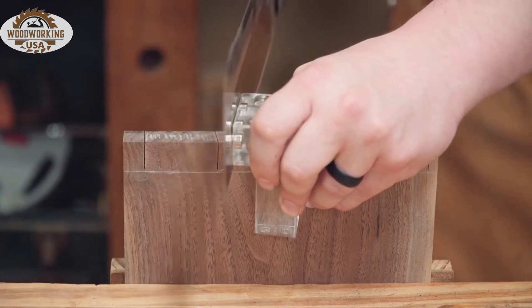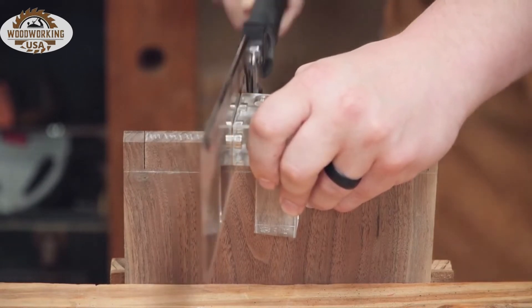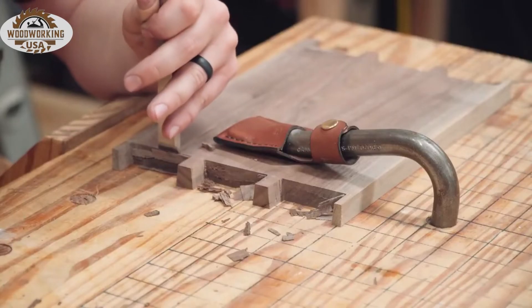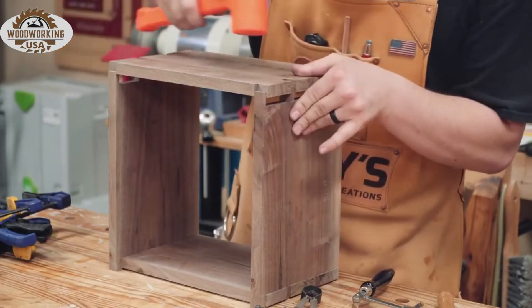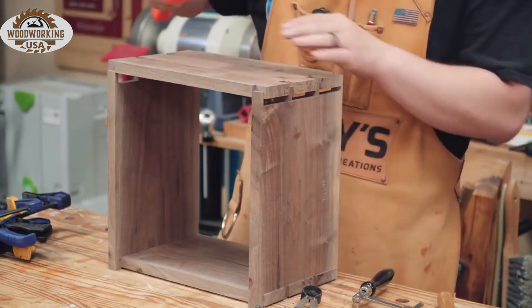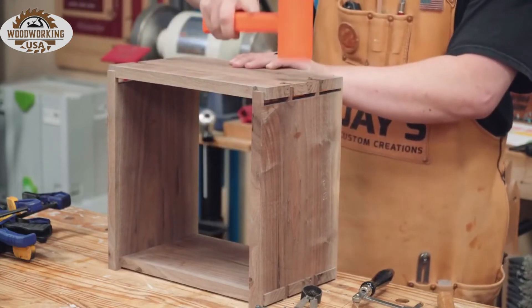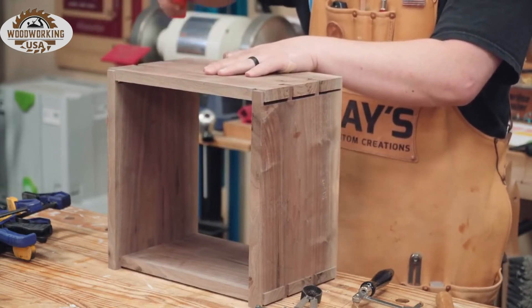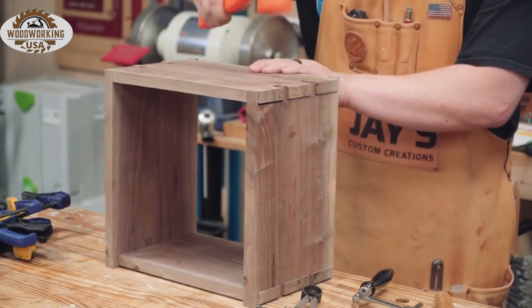For the pin cuts, the guide keeps the saw blade perpendicular to the end-grain face and rotated exactly the same degree as the tails. The fret saw removes the bulk of the waste, and the chisels refine the shoulder to complete the pinboards. When it comes to a dry assembly, there should be no necessary adjustments, so long as you cut on the right side of the line every single time — that's one of the benefits of using a magnetic guide. It's the same as using any jig on the table saw: repetition with precise, accurate results. The first dry fit should be a nice, satisfying assembly.